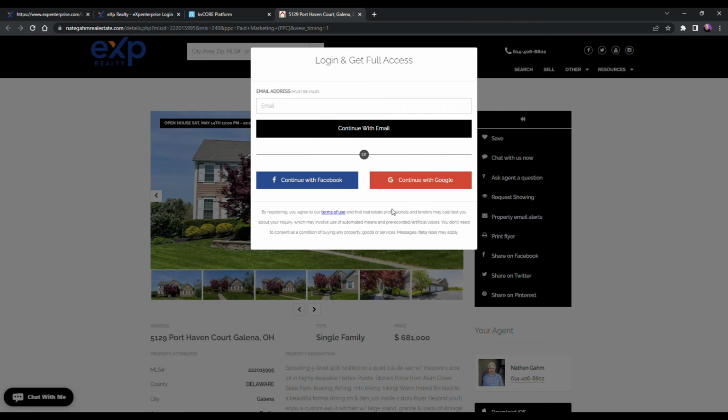It populates it into your KV core system automatically once they click either continue with Facebook, continue with Google, or if they add an email address. And that's really all there is to it. And you want to make sure you're asking other agents if you can utilize their listings for this. Just good etiquette to do that, to ask for permission before you do it. But if you have a listing and someone comes to you, absolutely you want them to promote this on Facebook. Even if they are the ones picking up buyer clients from it, both sides benefit from utilizing this type of system.